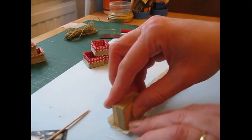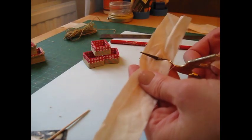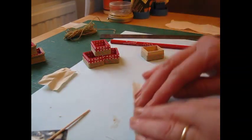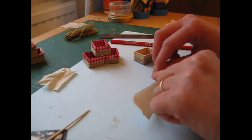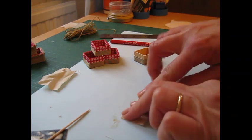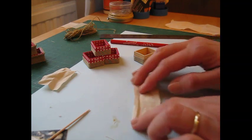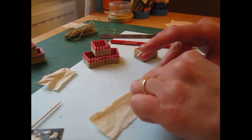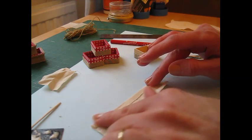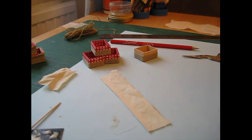That, and again measure going along, leaving a little border at the start and finish. Keep the offcut for the basket lining, and then this time we want to fold over a hem, about the thickness of this front piece here, and I like to crease that into the fabric first. Like that, and then you can glue it down. Like that. That piece can then be left to dry.